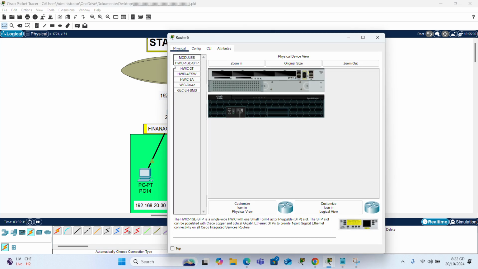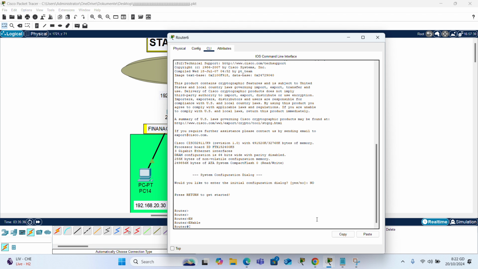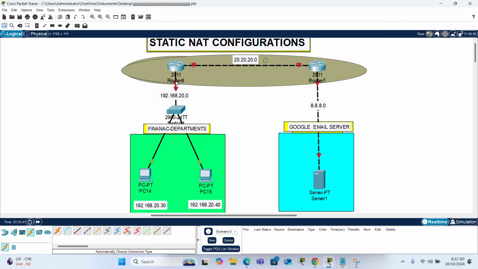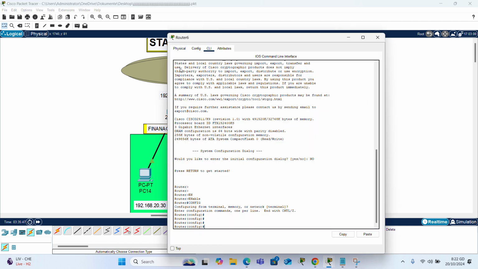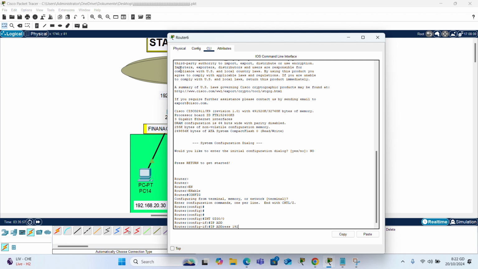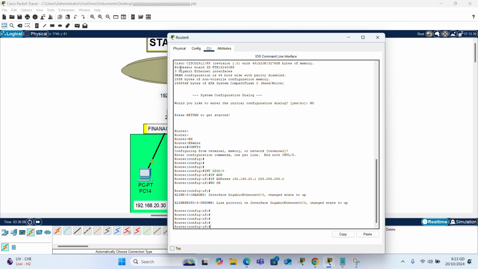Click this router, enable, configure terminal. Let me check this interface. Interface gigabit 0/0, IP address 192.168.20.1, 255.255.255.0, and no shutdown.